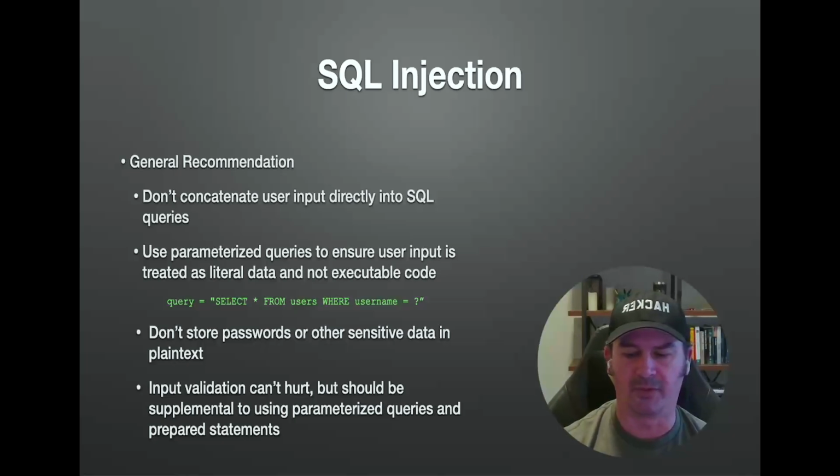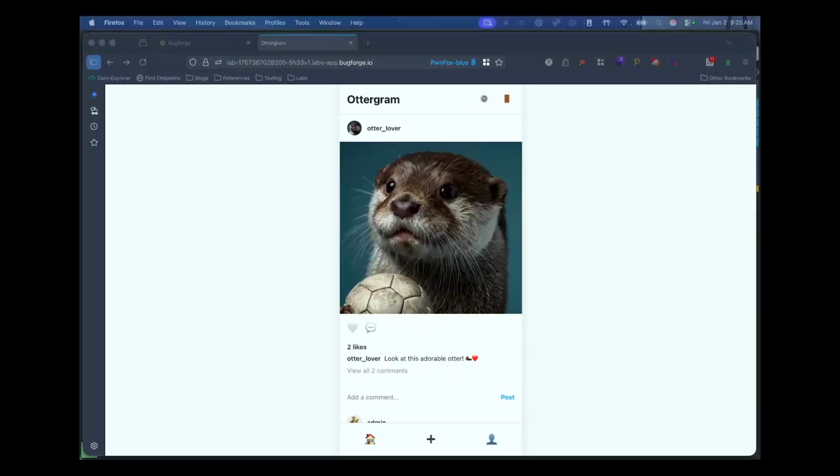So with that, let's get into the lab for today. I've already gone ahead and registered an account and I've gotten logged in. And as you can see, this is an Instagram-like application, but it's with otters, so it's better. If you look around the application, we can like posts, we can comment on posts.